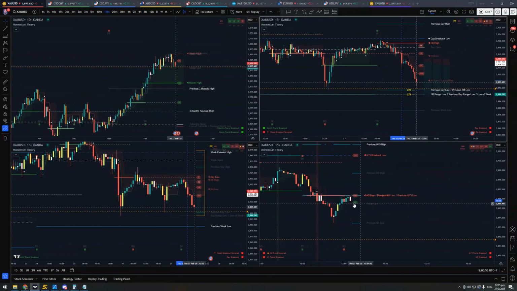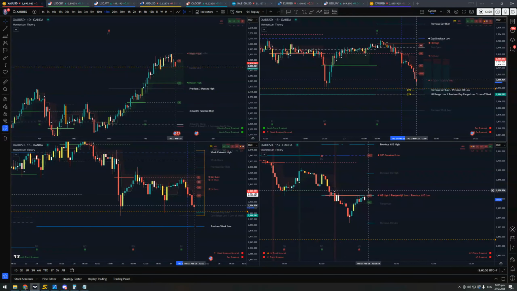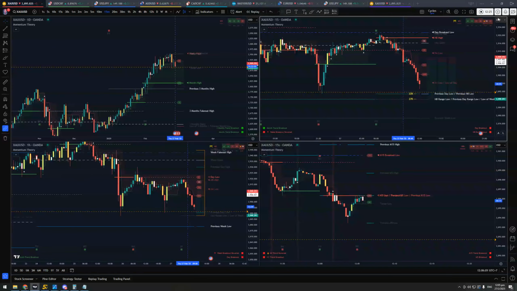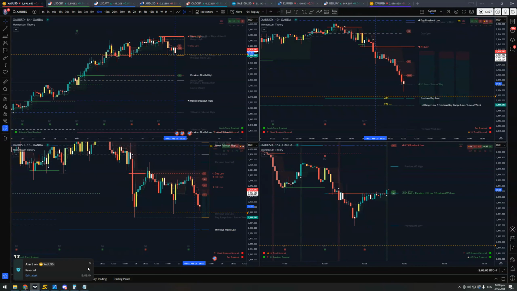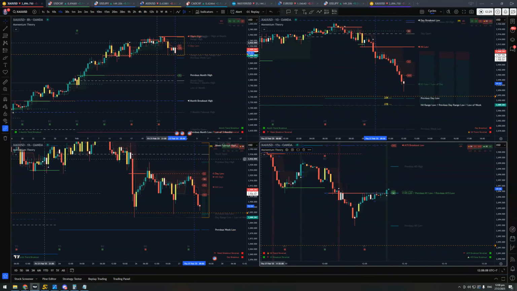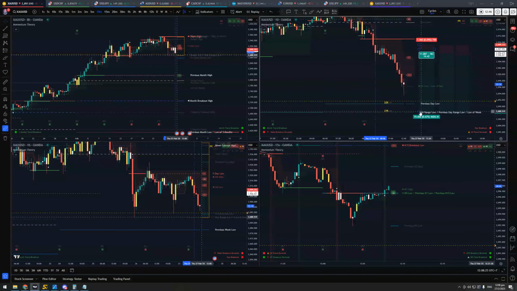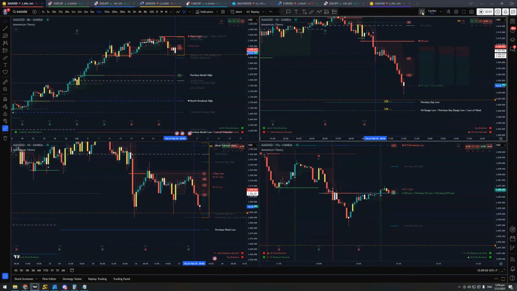Okay, let's see if this gives me a reversal entry, then I'm gonna exit my position. Okay, I got a reversal right here, and let's see if this starts to push up. Gonna exit. Okay, I'm all out on gold, and that's it. Calculate this quick. All right, so that was a 15R move.